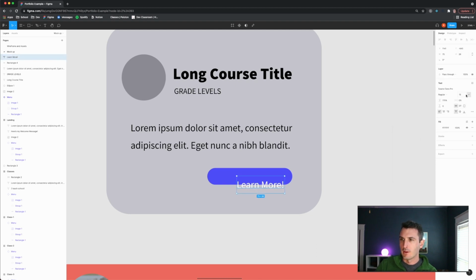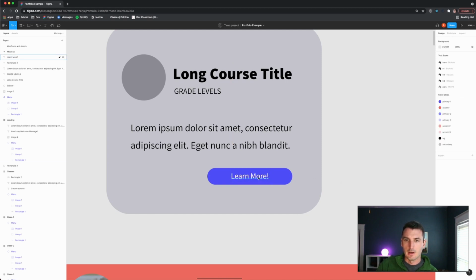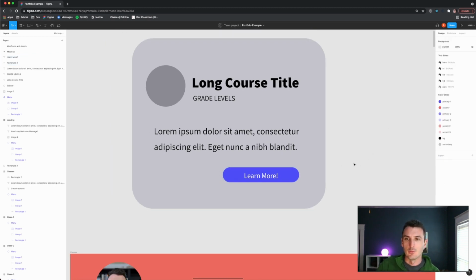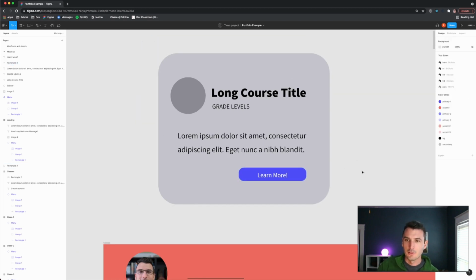We'll also make this way smaller. We'll say 12 for right now. Line ourselves up in there. Actually bring this down a little bit. Maybe bring this up a little bit more. If I click on this text and hold shift and hit the button itself, I should be able to align things vertically and horizontally as well. Maybe try making this a little bit smaller. Let's try 30. Let's try 20. Let's try 10. That looks better to me.